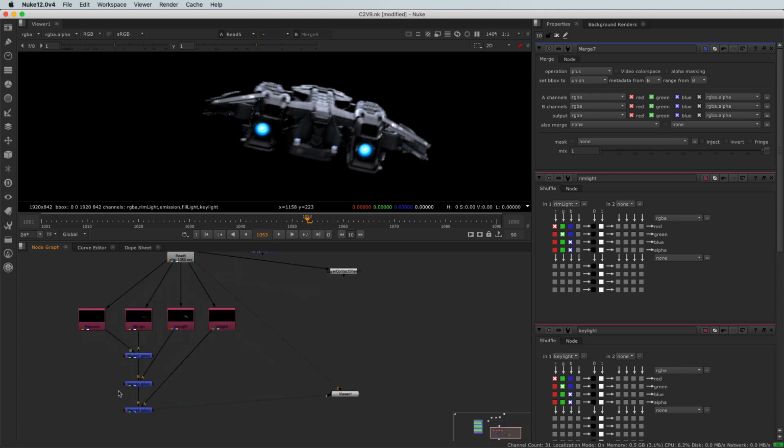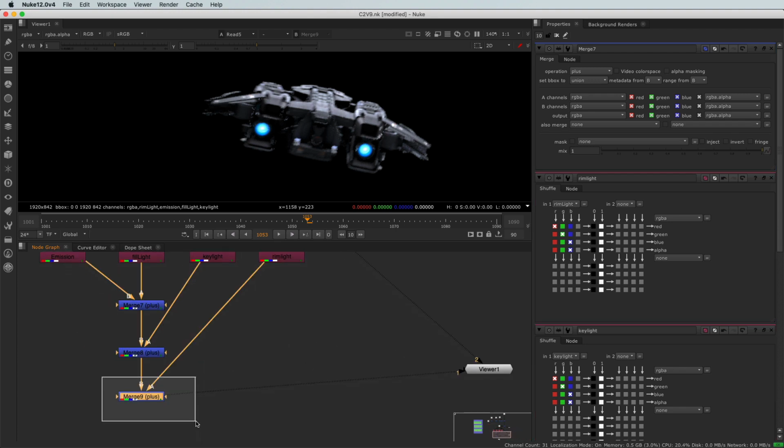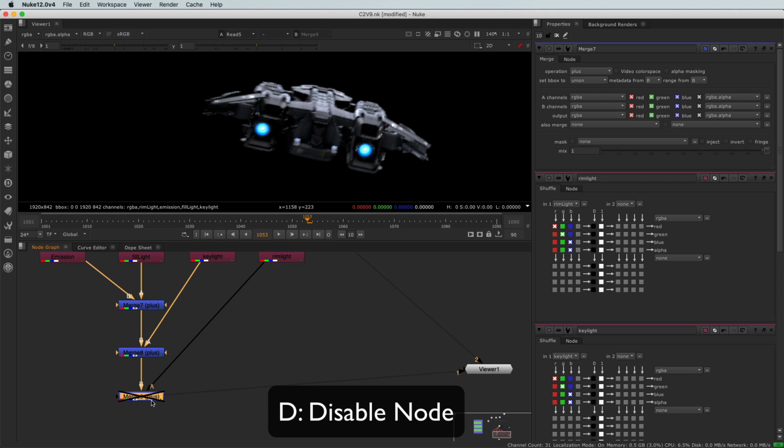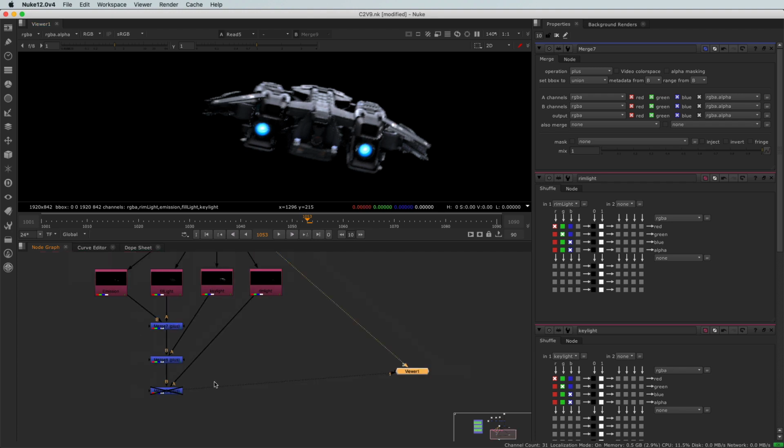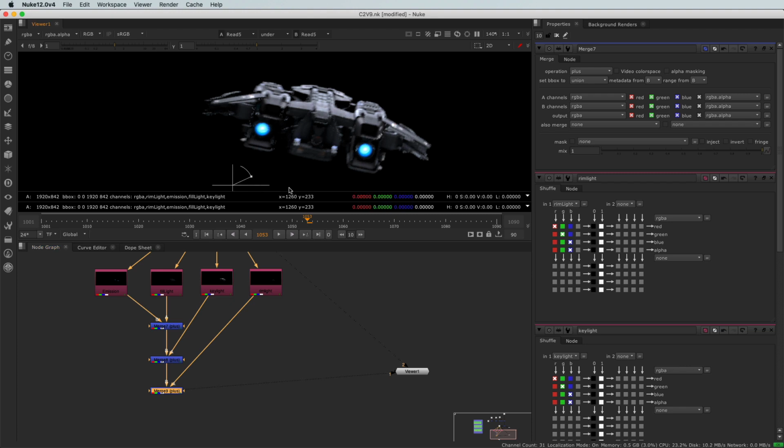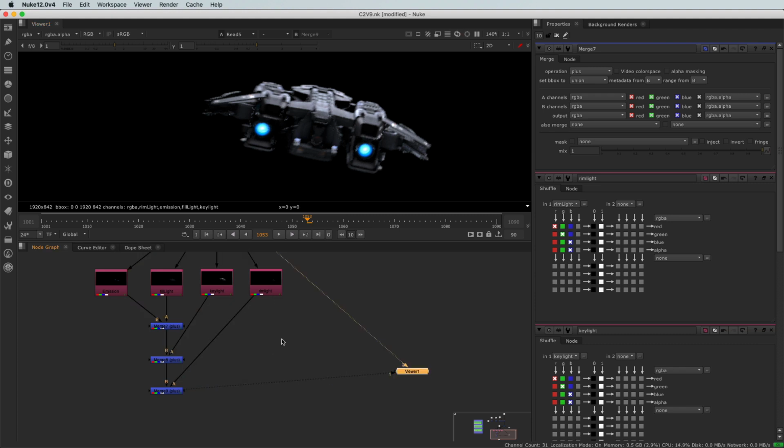All right, for example, let's say we forgot the rim light. I will select that node and disable it with the hotkey D. Okay, now let's see. As you can see, we are missing something. There is something that's not there. So I know that there is a problem in my CG breakdown. All right, I will re-enable that node with the D key. And now, as you can see, we do have exactly the same thing. Perfect. Oh, I don't know why this thing got turned on. Okay. 1, 2, 1, 2, 1, 2.